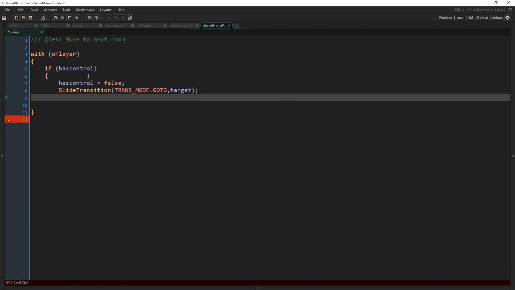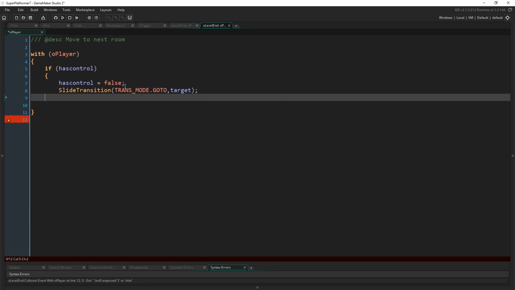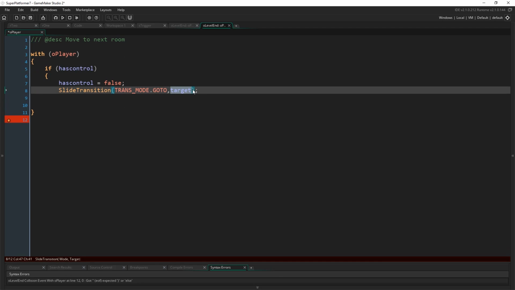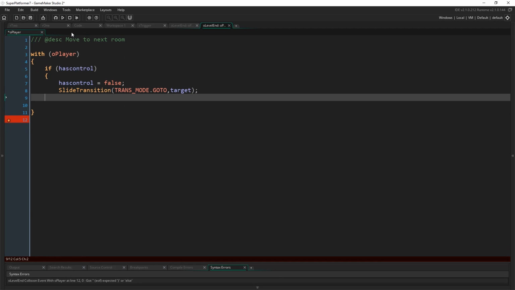Well, it will compile, but it'll crash when you run into this. It'll show you the error, and it'll let you know. But make sure you do actually have that target set. You could set it to a default value if you wanted in create, but it's probably better just to leave it so that you get the crash, so that it will tell you what to actually set, right?